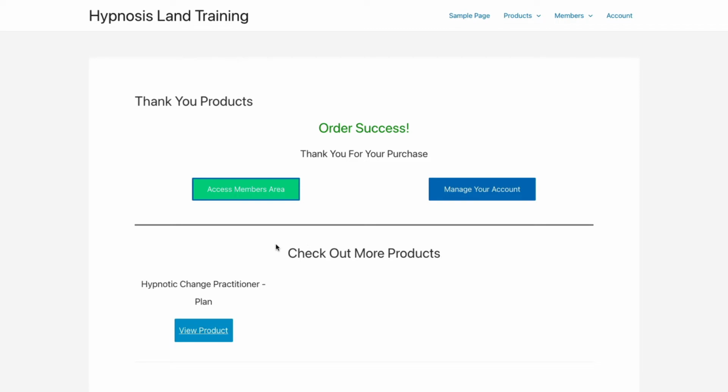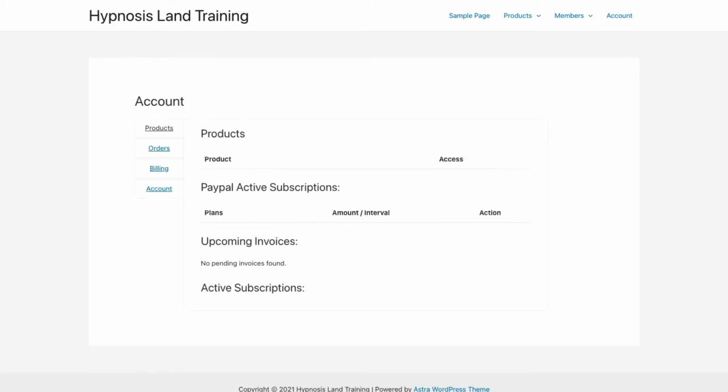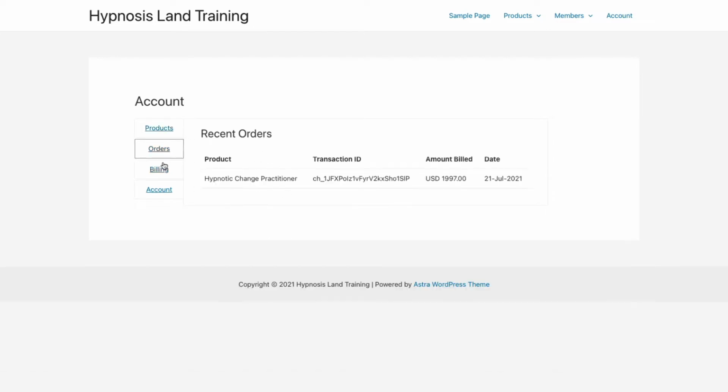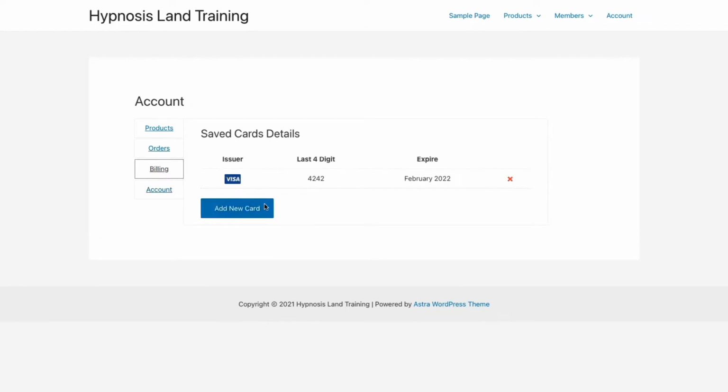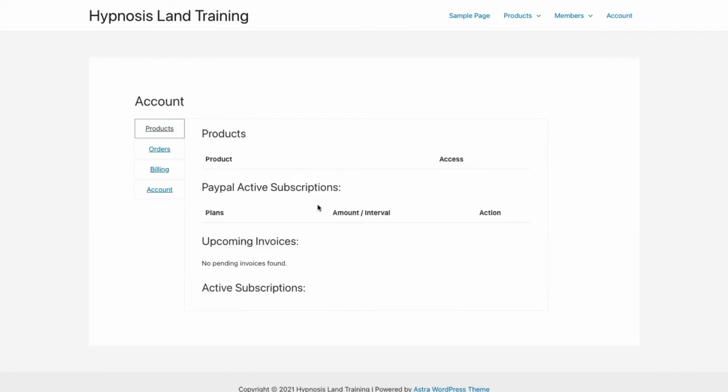But you can kind of get a feel for the flow here, that basically once they've purchased, they're taken to the thank you page. And on the final thank you page, they're going to be given access to the membership content. And of course, you can customize this, you can remove these buttons, you can do whatever you need within WordPress. But this is kind of a placeholder layout for you to customize as needed. And so from here, we can access the members area and manage the account. So if we quickly look at the account page, you can see here there's an option for the products, the orders, the billing, and where they can update the card details and the account details.